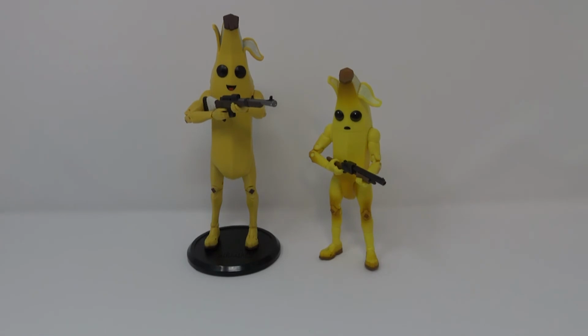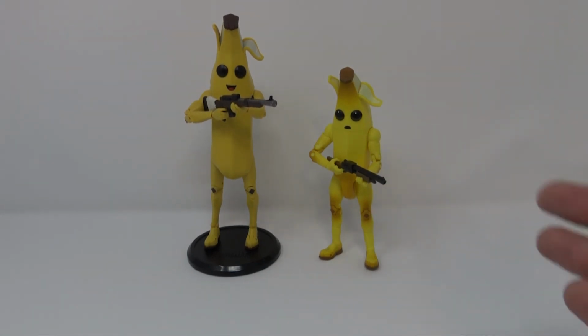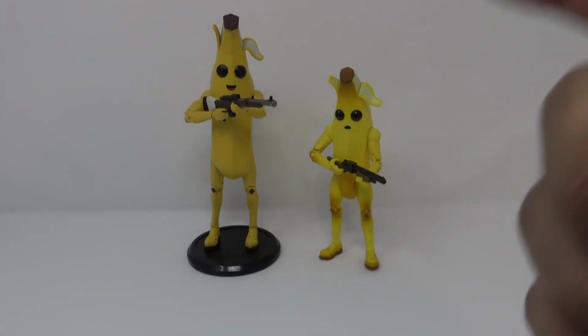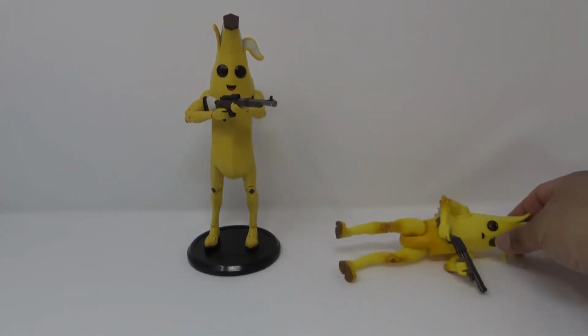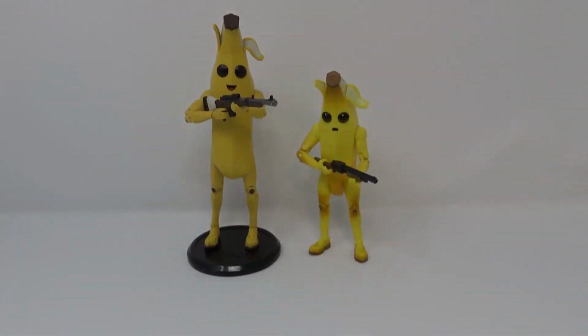I'm glad there's a 7-inch and a 6-inch selection of Peely, to fulfill your banana needs. Anyway, guys, I'm Jason the X for SCNS Live and the Alternate Heads podcast with my review of Peely from McFarlane Toys and Jazwares. These figures are, I know they're a bit hard to find because everybody kind of wants the ridiculous looking banana, but it's really what choice of figure do you want? Honestly, I like the 6-inch scale just because I prefer 6-inch figures. But I will not deny that the 7-inch figure does a couple of things better. But overall, I got to give it to the Jazwares figure. Just as far as accessories, interchangeable faces, good tight ratchet joints, and fits in better with my collection.